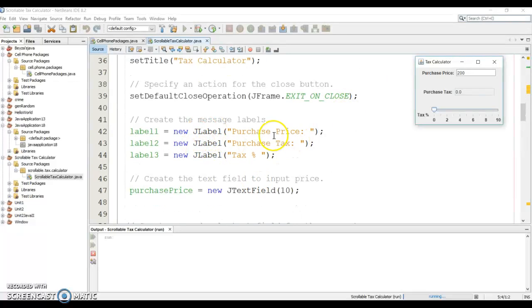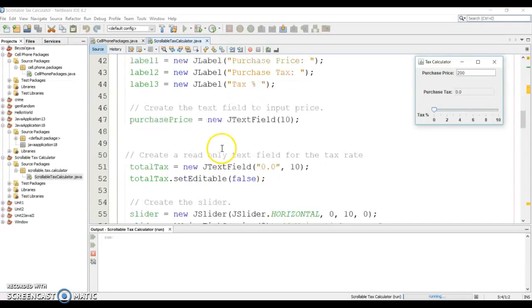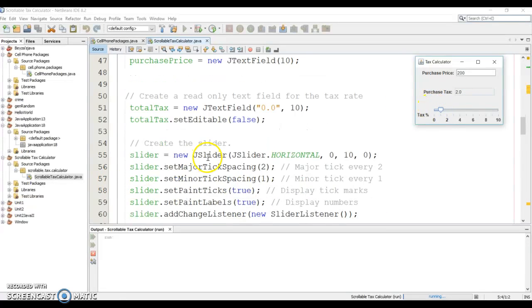This is when I create the labels. So the first label will be purchase price, tax price, like you see here. Then the first text field, which is the input field, and then the non-editable text field is here, which will be set to false, and it will show 0 at the beginning. Now, of course, it changes with the change of things.